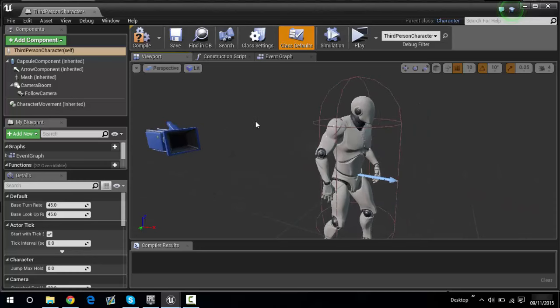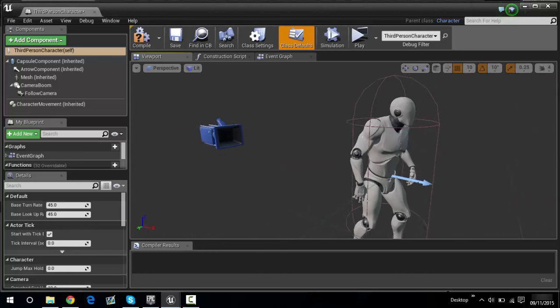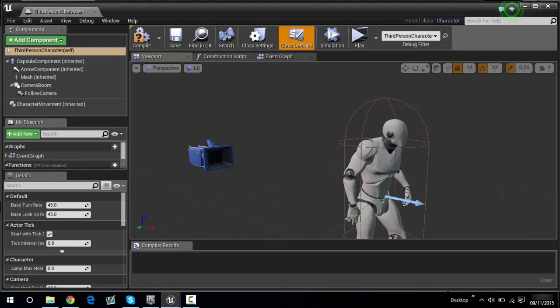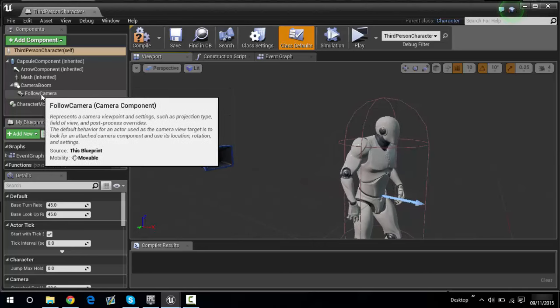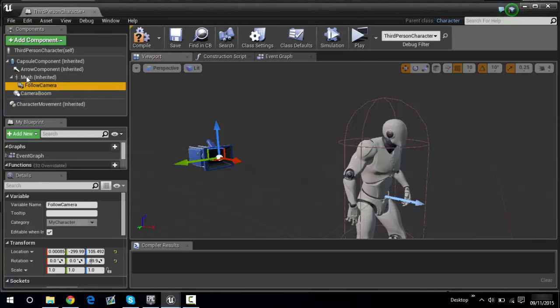If you want third person rather than first person, you see this follow camera right here. Just drag that over the mesh, and then it will come under the mesh.